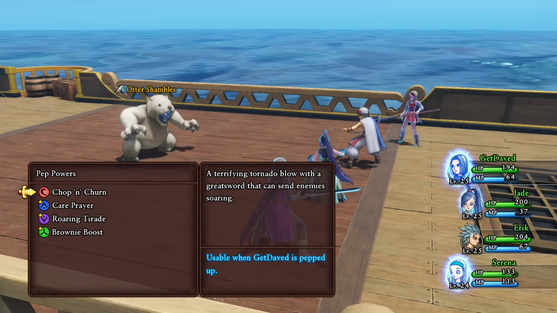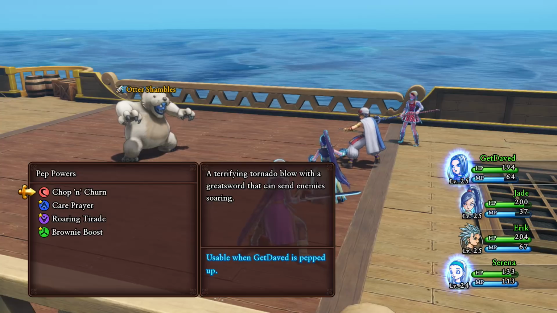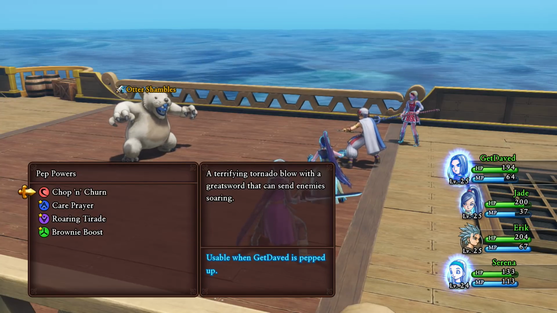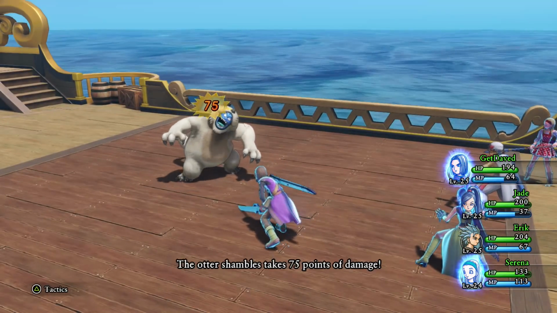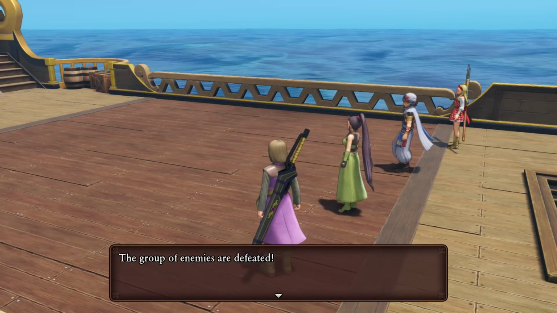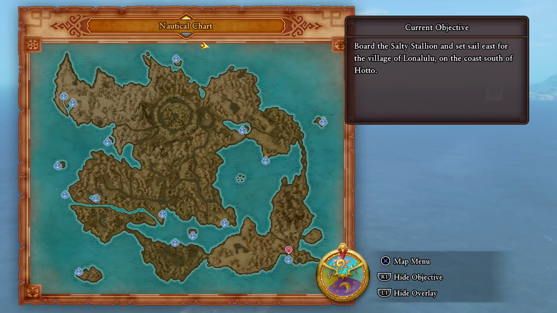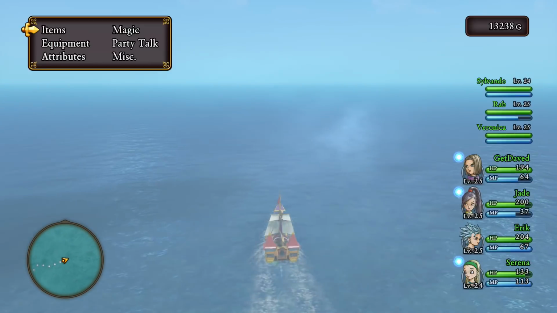I think we've used both of these. Yeah, and Serena doesn't even need to be pepped to do it. Well, let's see if we can do it just with an attack. There we go. And honestly, we're probably not going to get a chance to use Jade's pep power unless I do some party switching. That's fine, because she's so fast.